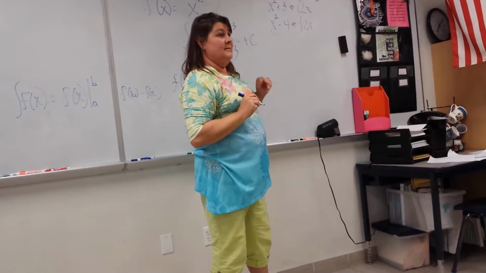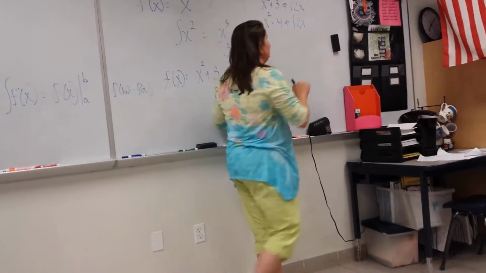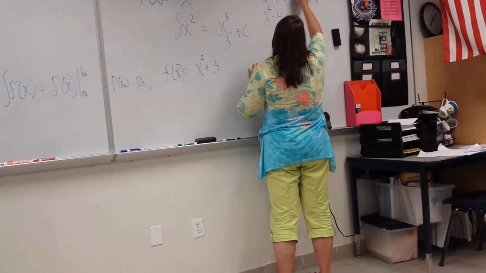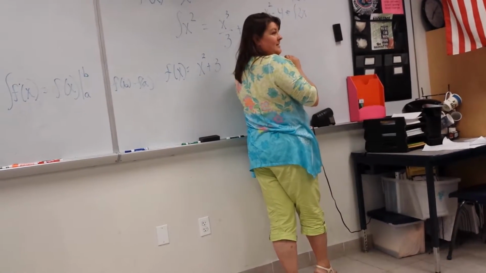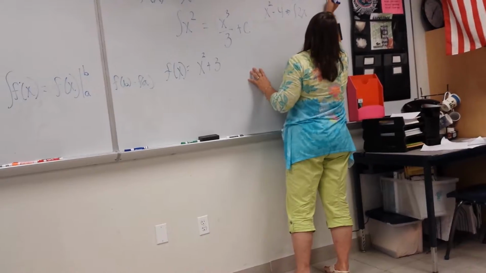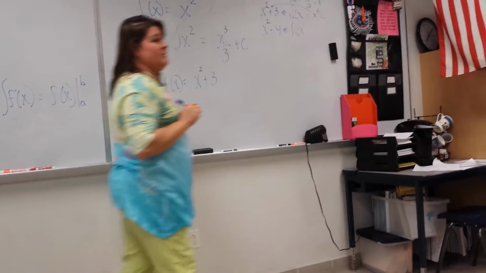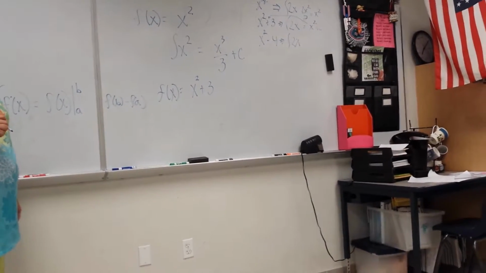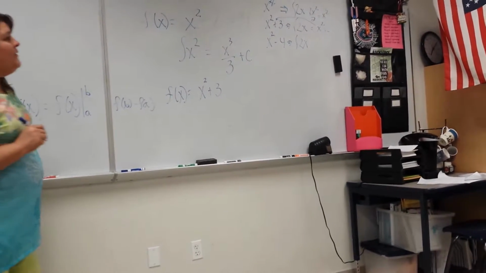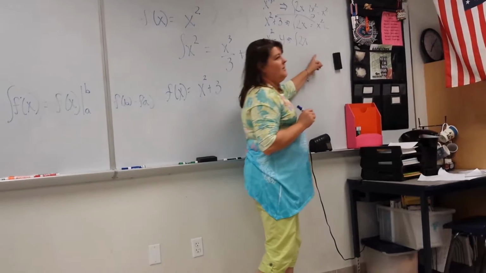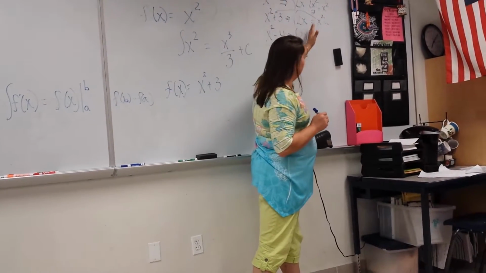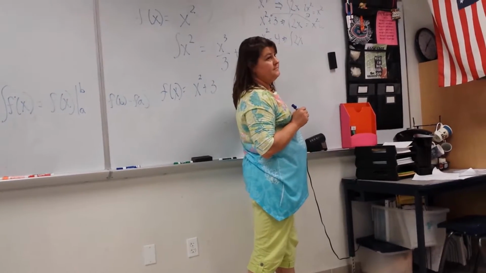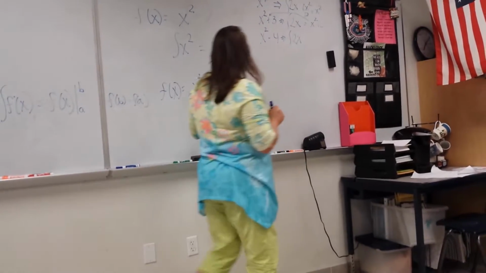Right? But what would this one be? 2x. Also x squared. No, I didn't do it right. You see? So that's why the plus c indicates something could have been added or subtracted to the end of it. Okay. Does that make sense? Just kind of like a placeholder. Kind of, sort of, because I know that the derivative of each of them is 2x. I know that to take a derivative of it and then to go backwards, it could give me any of those, but I'm not sure which one. Okay, so far so good?